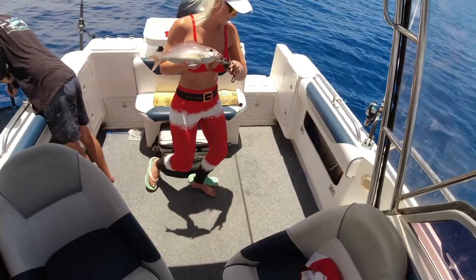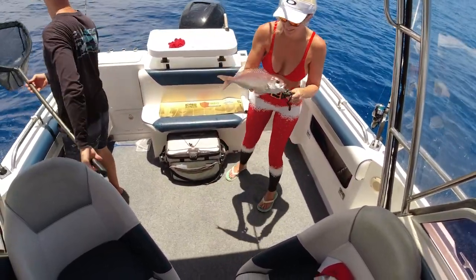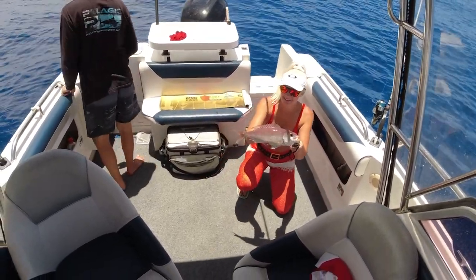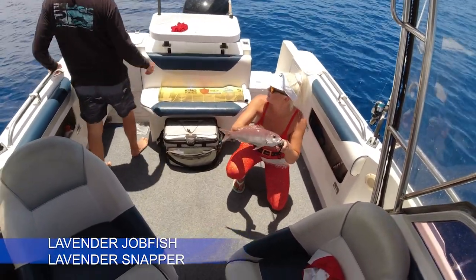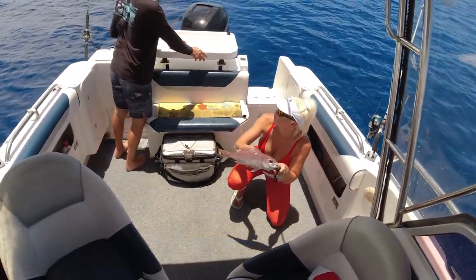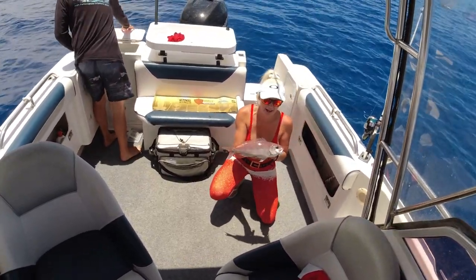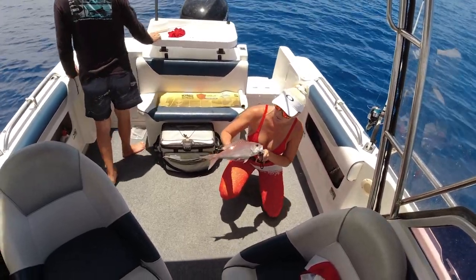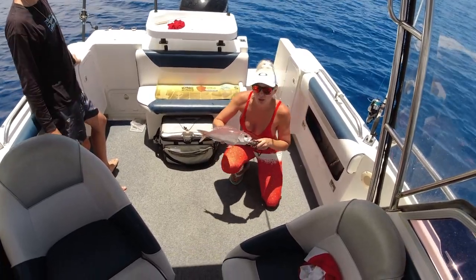Look at me, one thong. This is my other little fish that I got. He is like a lavender snapper, I think they call them. What else was on there? Rosy jobfish. We've had these before, and the flesh is this sort of lavender blue color. It's so pretty. This guy's a bit small, I reckon. Yeah, check him on there. I'm not sure how big that would be.